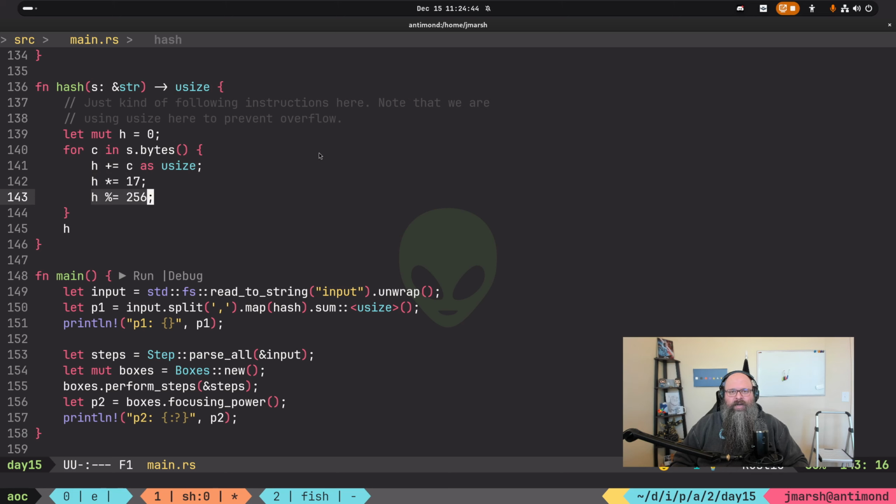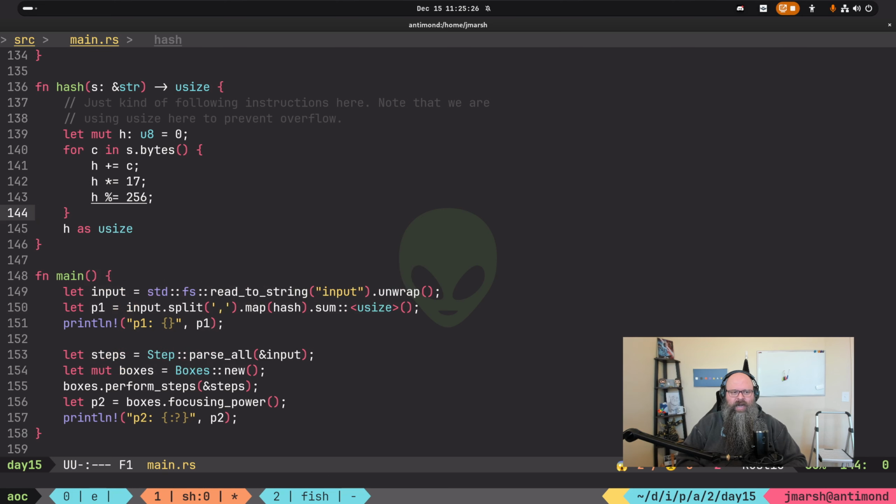The one thing to note here that I just want to talk about really briefly is that I'm using a usize here, and depending on the language you use, this may or may not be pertinent. I think in Python it defaults to an int, so you don't ever have to worry about overflow, but it is something to keep in mind. In Rust, it will actually prevent you from doing an overflow. So if I were to, for example, because they're bytes or characters, do this as a u8, I'll have to do some changes here like this.